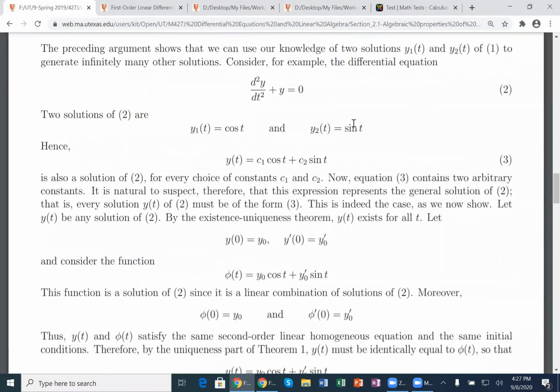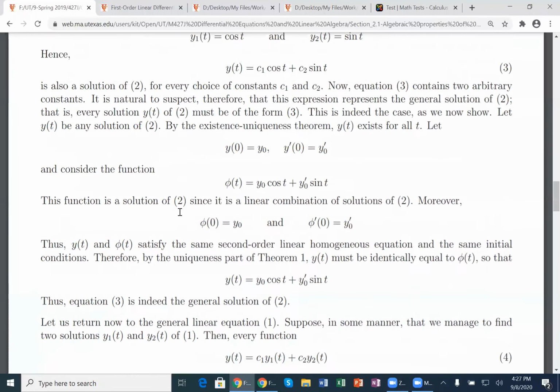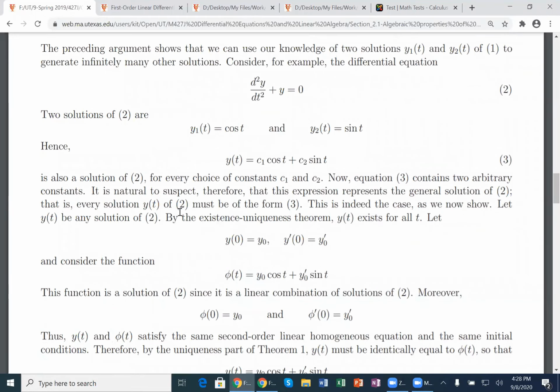Let us go back. Remember I said that if we replace this by 0, then this is no longer the general solution. Let us see what happens to the Wronskian. If instead of cosine here and here we have 0, then the whole thing is 0, because the whole thing is 0 times this minus this times 0. 0. Here's another example. And by the way, this example previews a definition that we are about to discuss.